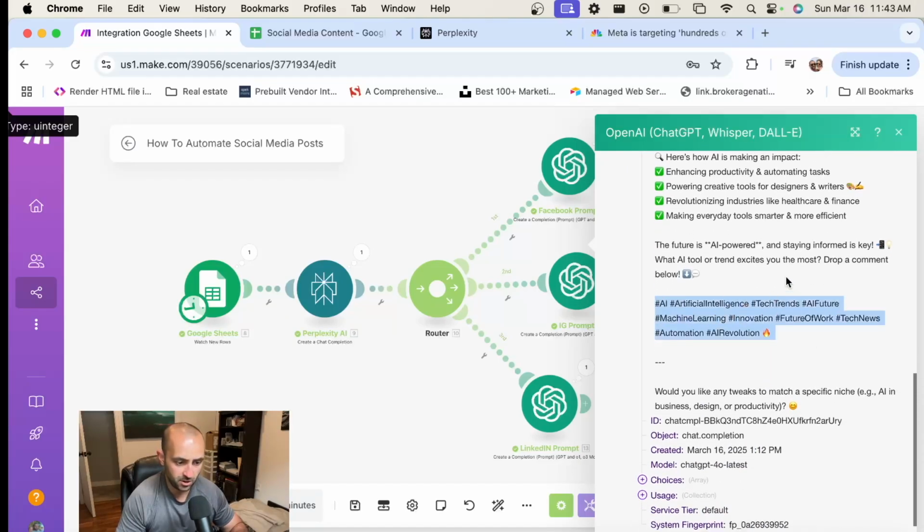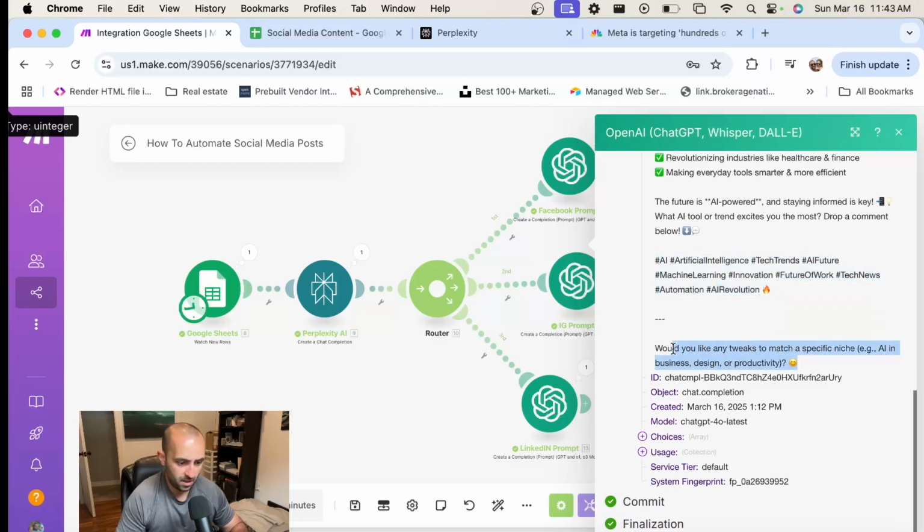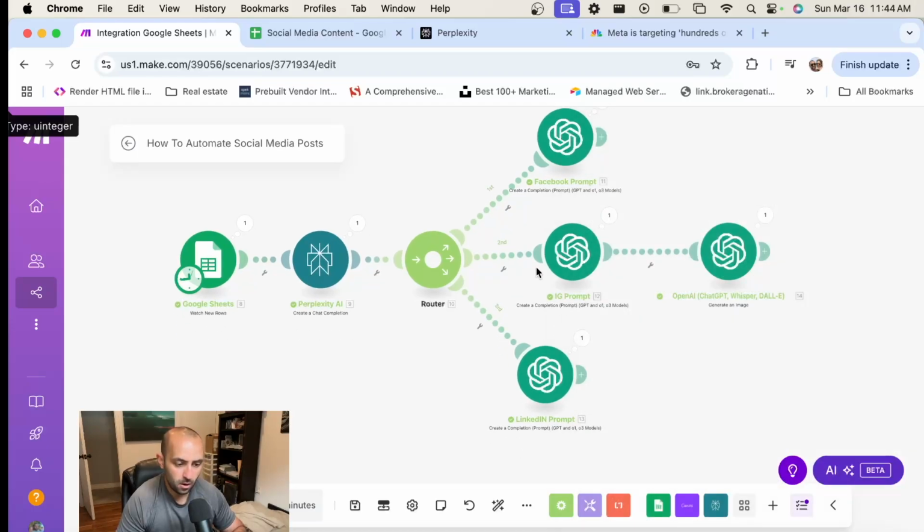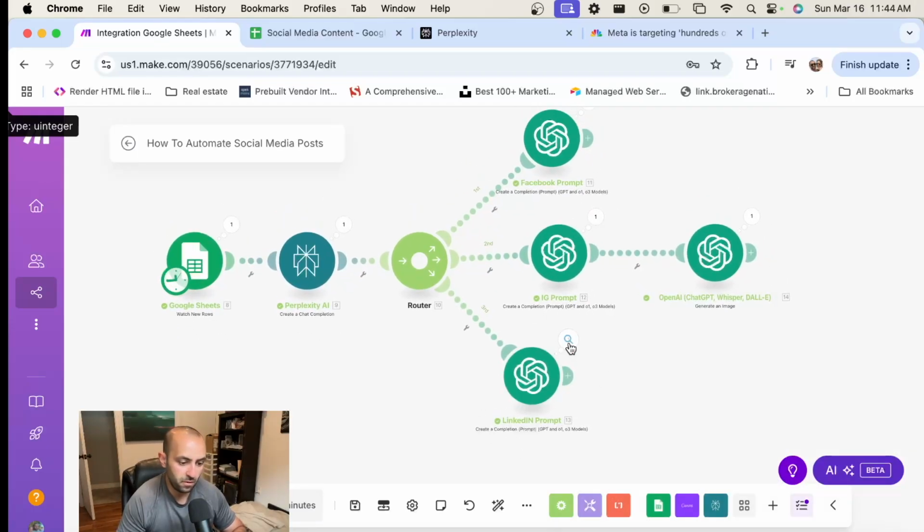Then you got all your hashtags there, which is cool. And then this as well. If you're seeing any of this stuff here, you're going to have to go through the prompt and change it out and say only provide me with the Instagram prompt, no extra text or anything like that. That's just part of working with AI. You have to refine these. I'm not going to do it right now, but you definitely have to refine them.